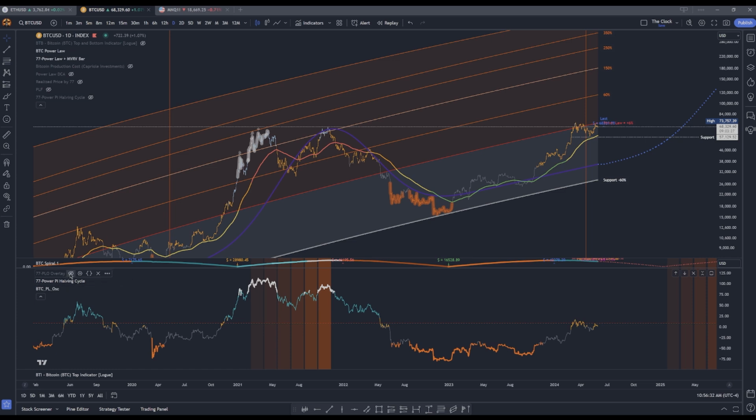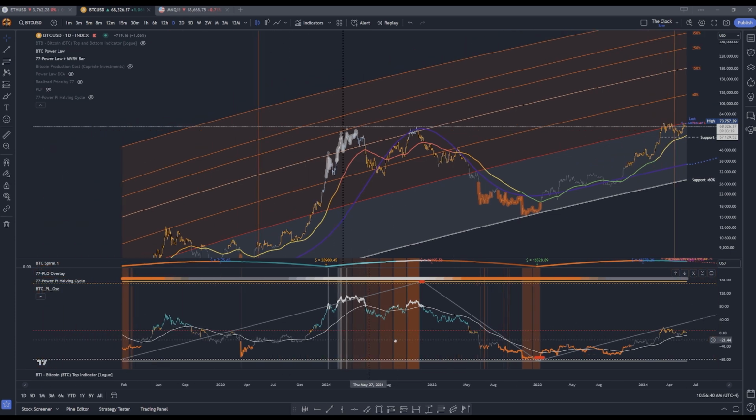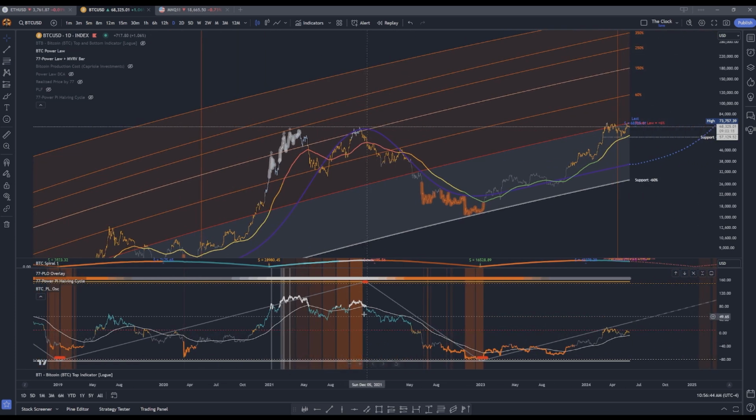So I made the overlay that I originally had on my power law oscillator and put it on this one. All of this coding is from different indicators. I saw something I liked, looked into it, took the code, adapted and modified it, and put it on different indicators.